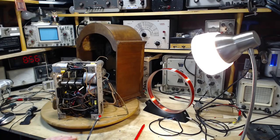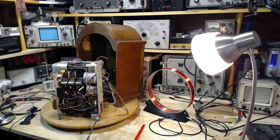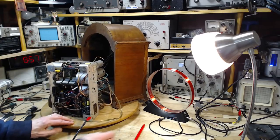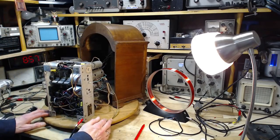So where are we on this now? One thing I've never done, I've never tested the tubes. I'm not inclined to. I don't have replacements for most of these. They're a little bit scarce. They're all working. Why would I bother fooling around with them and just run the risk of buggering something up? I think we're done. I think from here, this is going back in the cabinet, but the cabinet, let me turn off the power here. Still a touch of hum, but you know, a little bit of hum reminds me of home.